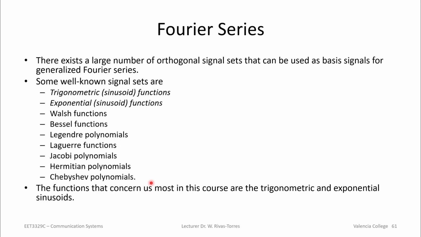When it comes to Fourier series, there are all kinds of orthogonal signals that we can use as basis signals. Here, the book mentions a few. For us, we will concentrate on trigonometric and exponential sinusoid functions. Okay, the rest of them are very interesting, but beyond this course, and we just mention them here for completeness.